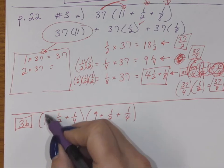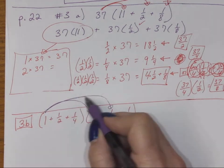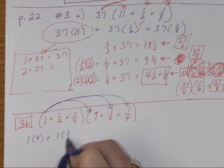But I would still start with the distribution, right? So one group of nines, one group of halves, one group of fourths, okay? Figure out what that looks like for Egyptians.